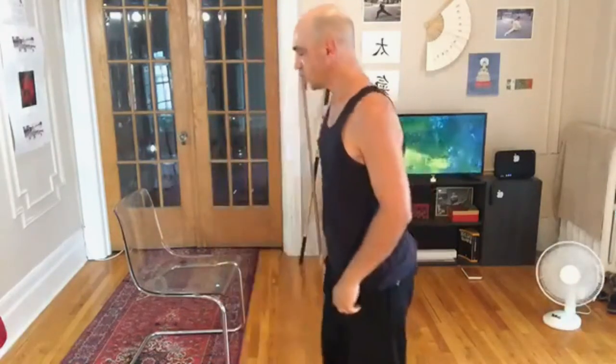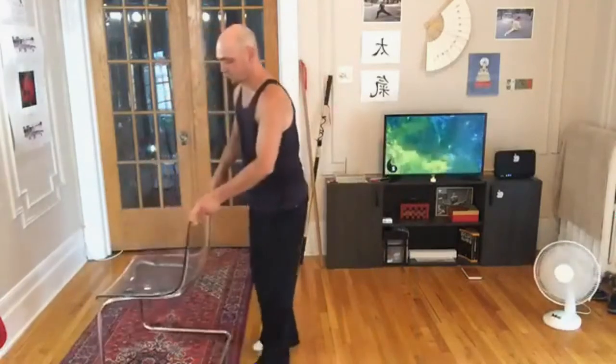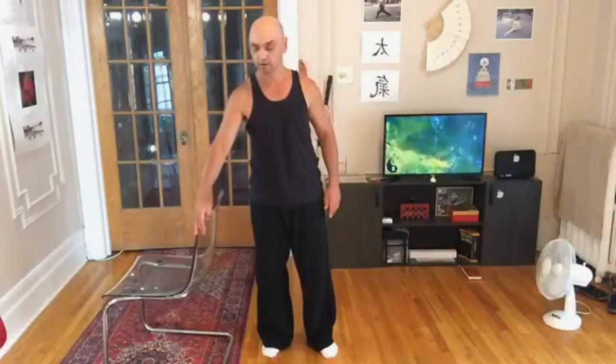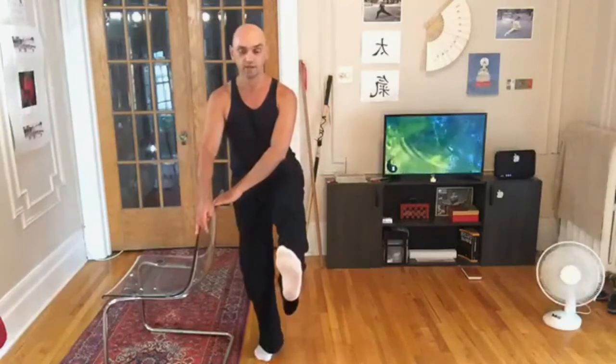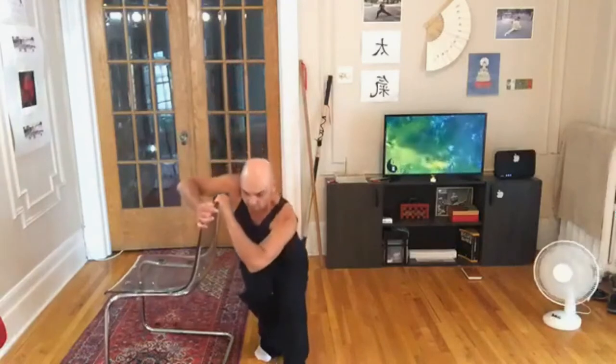Now, we're going to see some exercises that are a little bit more complex. And this is a one leg squat. I'm going to hold this corner here at the back of the chair with the other hand. I'm going to bring the leg to 90 degrees now and try to squat down.